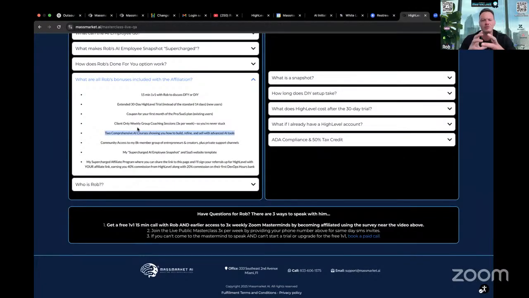I was talking about how you can use custom values for memory systems earlier. I learned how to do that working with AI systems, integrating them into high level years ago. And now that high level has this stuff built in, I brought these techniques into a snapshot that gives your AI voice a memory of past voice conversations and awareness of what's been going on over SMS, WhatsApp, email, Instagram, Facebook. So it unifies the memory and gives it a memory of past voice conversations for the voice and for the text AI. So the text AI knows about the voice AI conversations too.